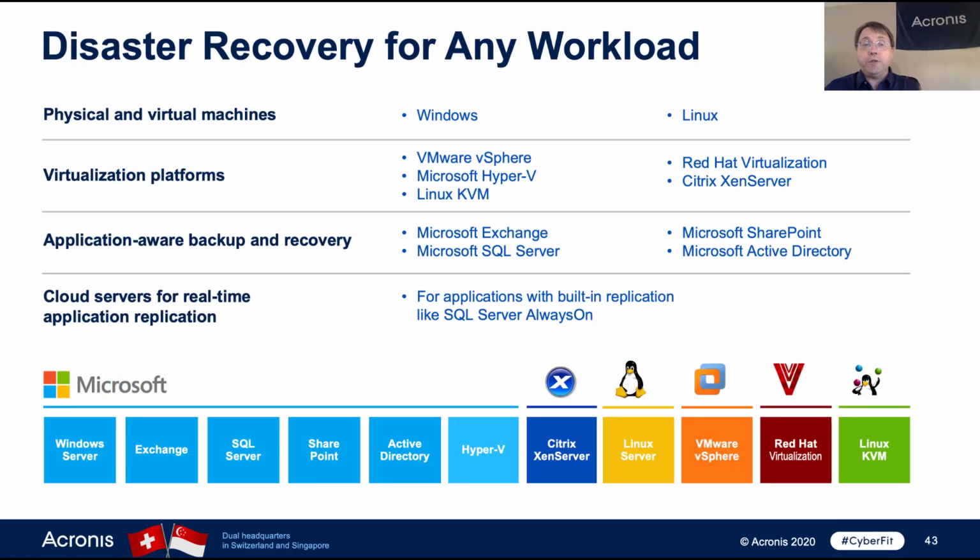What are we able to recover? Well, just about everything you saw in the backup window. We have all the Microsoft products, all of the different virtualization solutions out there, all of the applications that your customers are really most interested in having 100% uptime, including Microsoft SQL Server with the ability to do even an Always On situation for real-time application replication so that you can have 100% uptime on your most important applications. This allows your customer to have a lot of peace of mind knowing that if something were to go down, within a few minutes, they'll be up and running on a data center.